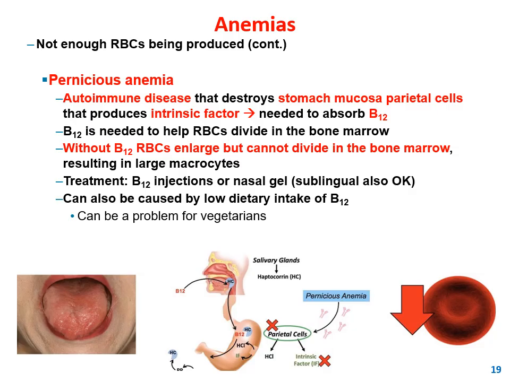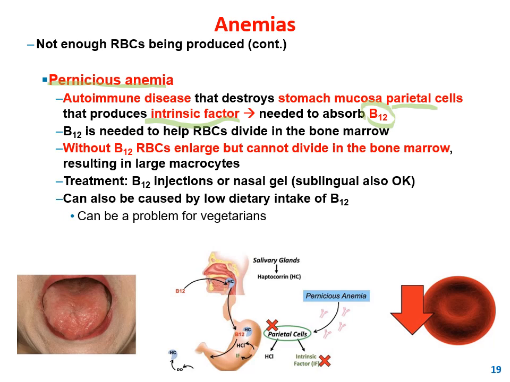So besides losing blood or not taking enough iron, you also have another type that is called pernicious anemia. This is really interesting, because pernicious anemia is really a problem of the immune system. Your immune system attacks certain cells in your stomach, called parietal cells. Parietal cells make a thing called intrinsic factor. You need this factor to absorb B12 from your diet.